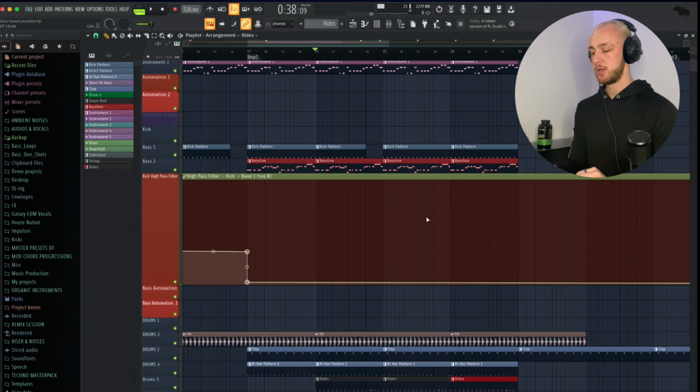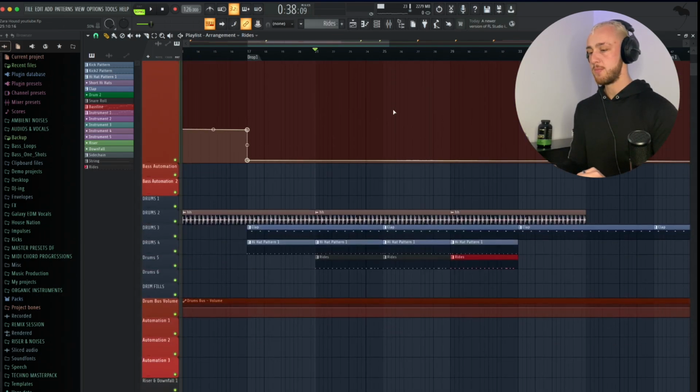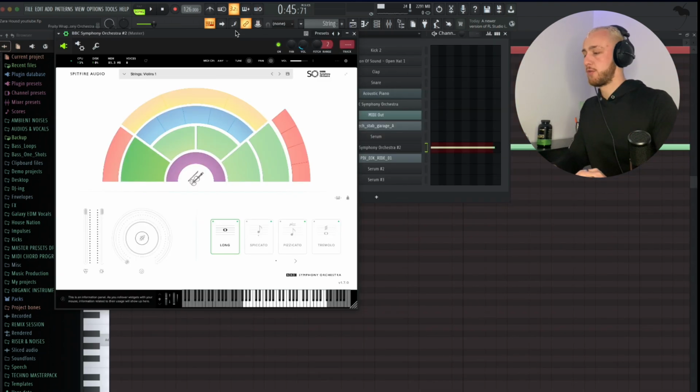So what I want now as well is some sort of string in the background from bar 25. So for strings, I usually use the BBC Symphony Orchestra from Spitfire Audio.